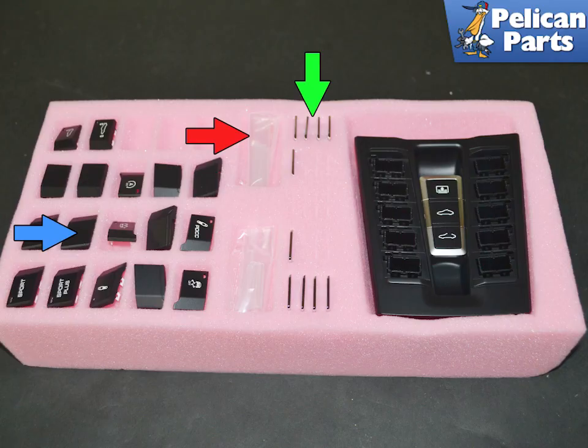The center control switch unit has to be replaced as a complete unit. Each new unit will come complete with any option that you could have ordered on a 991, blue arrow. Each side of the switch options are distinct to that side, red and green arrows.